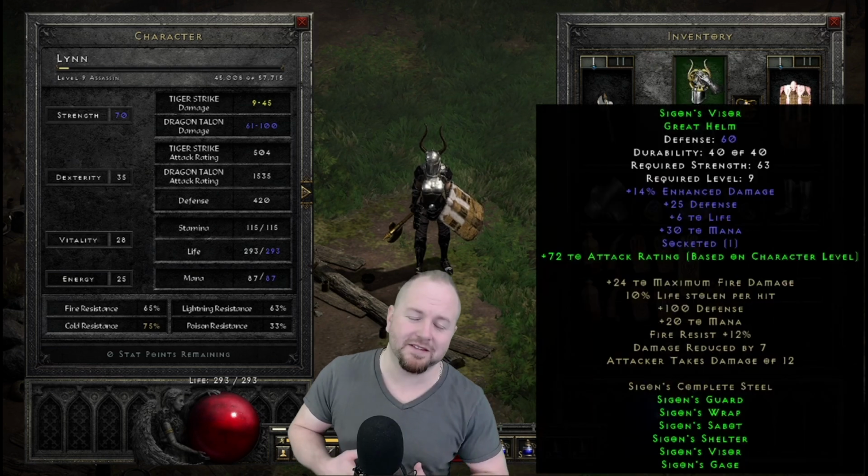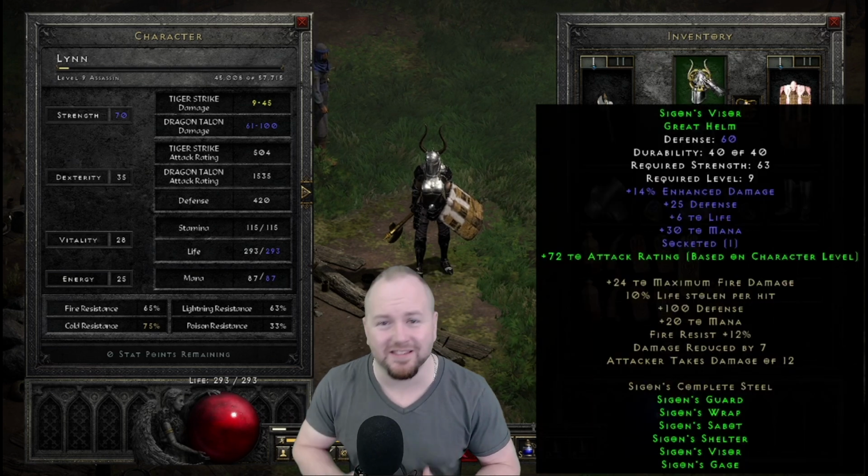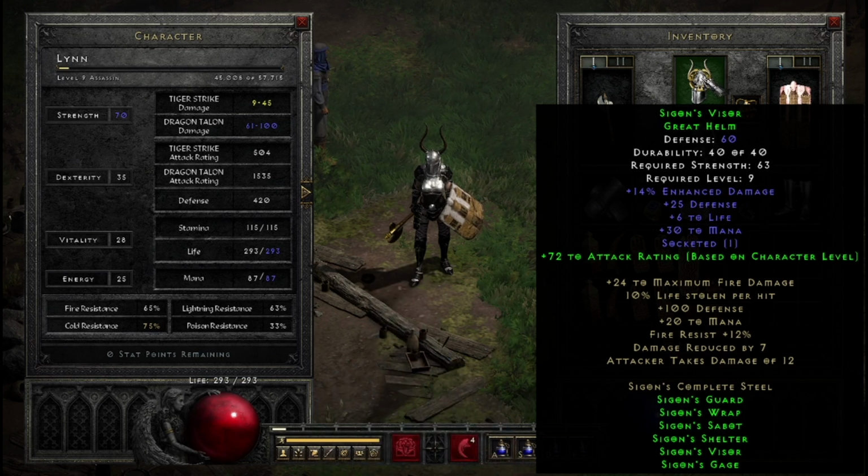So we are obviously using the full-fledged Sigon set, not only for that silvery look, but look at all of the bonuses that this set gives you. And it just so happens that some of them give you a pretty solid bonus just on their own. For example, Sigon's helm here gives us a pretty decent bonus to our attack rating based on character level. When you're capped at level 9, that's pretty important.